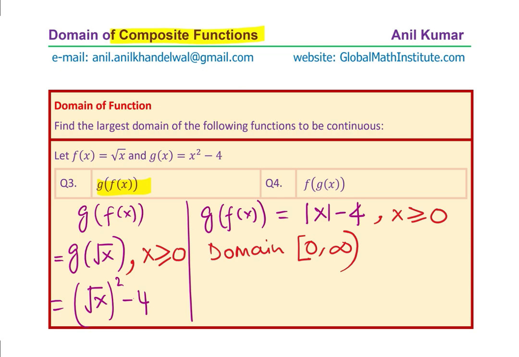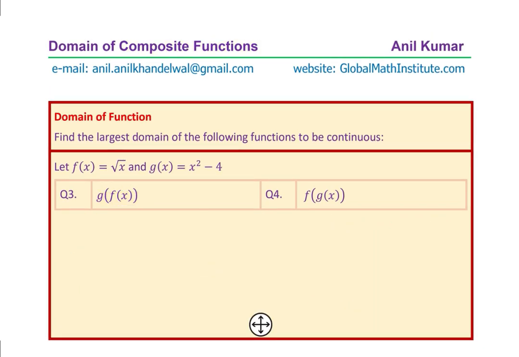And if you want to graph it, how will it look like? Clearly, the graph of this function at x equals 0 is minus 4, and it is going to be 0 at 4, like this. The point here is included at minus 4, correct? So that is how we are going to sketch this function g of f. Perfect. Now let's look into the last example. I hope this concept is absolutely clear. So this domain is restricted by the inside function itself, which is square root of x.